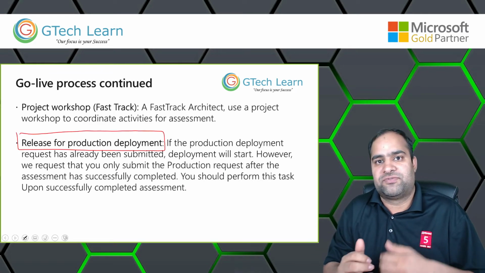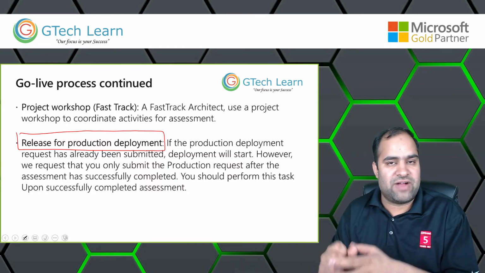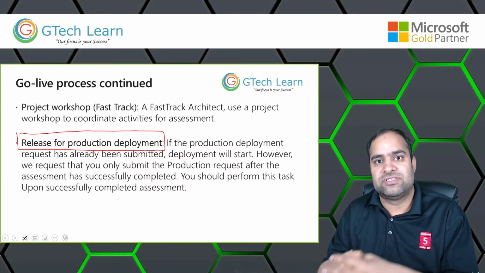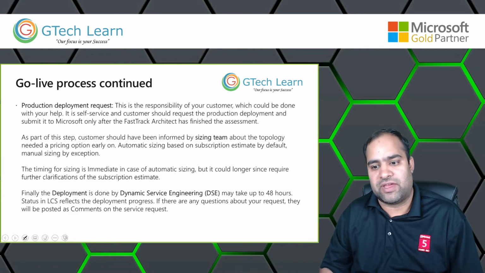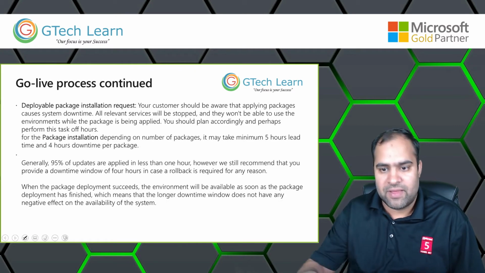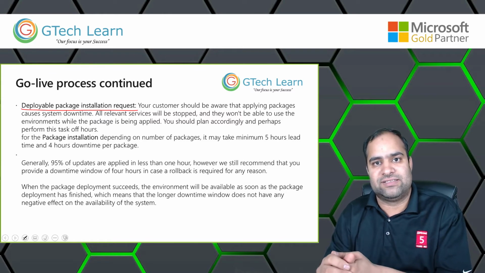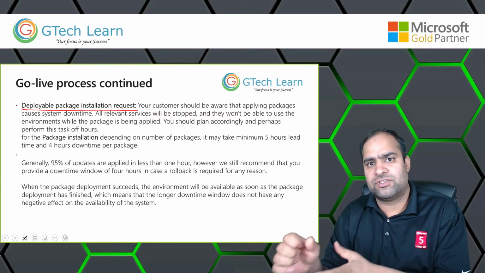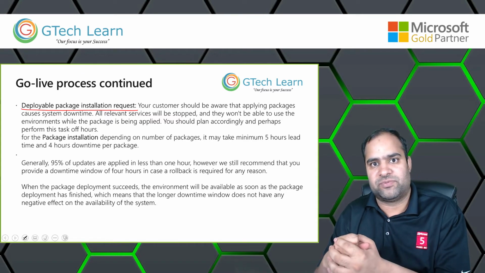The moment Microsoft releases the production environment on the LCS environments area, you would be able to see the configure production button, and then you start working on the sizing, the locations and all. And once you deploy that production environment, then you apply all your SDPs, the software deployable packages. In your sandboxes or UAT, you can directly do that. You don't require Microsoft's permission to do that.